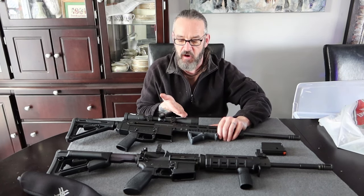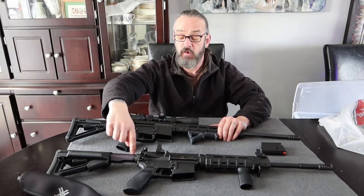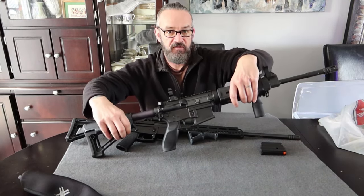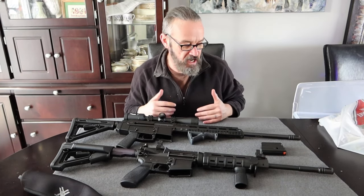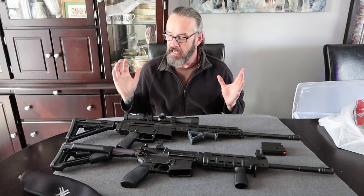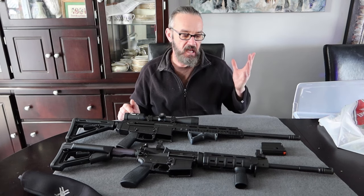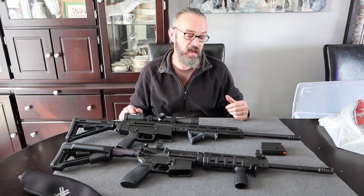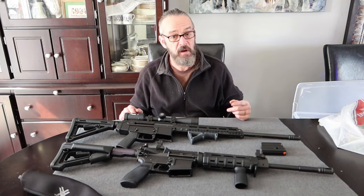It's a sin. There's nothing wrong with that firearm - it has never hurt anybody. Well, before I changed the charging handle it was pinching my finger a little bit. The rules and regulations for Canadian gun owners are so strict. We are not the problem, so leave us alone. Let us enjoy our hobbies and pastimes, and go after the people who are doing heinous crimes. Make it tough for them. Keep them in jail - that might be a good option too.